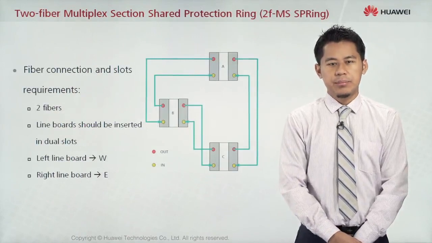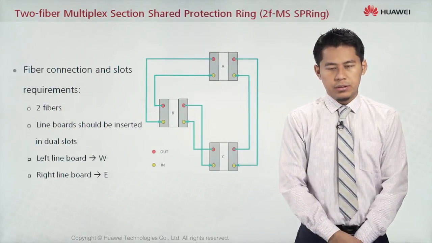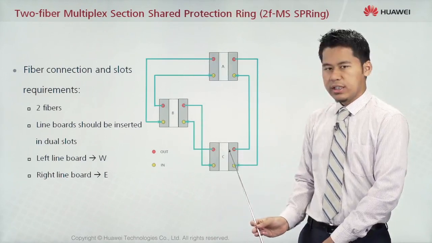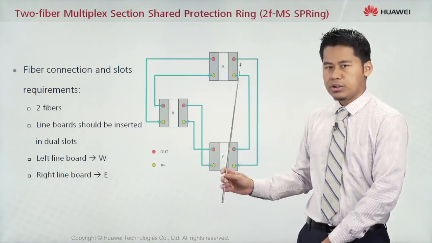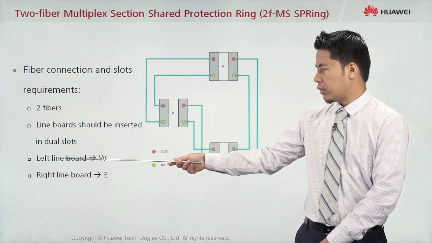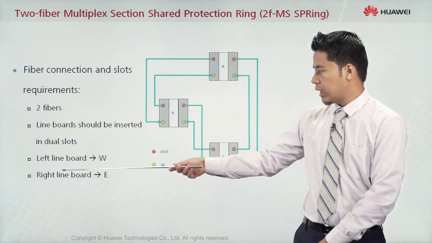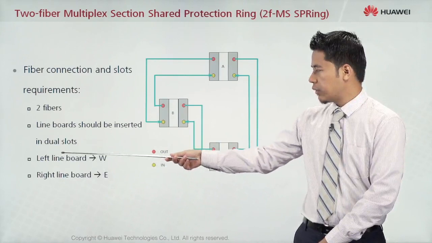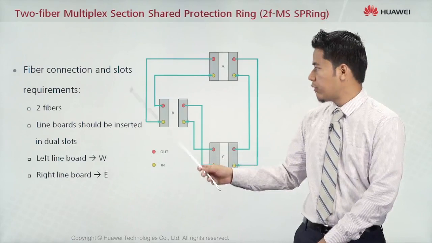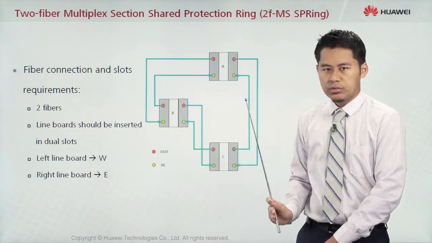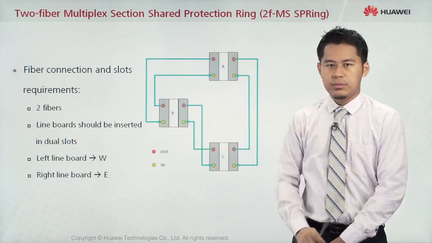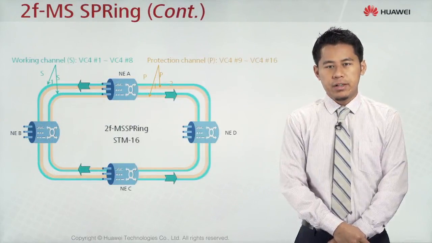As you can see here, this is an example of it. So we apply 2 fiber. The first one, as you can see, is the topology that we apply. We have network A, network B and also network C. This is how you're going to apply the ring topology. Kindly note that this line board should be inserted in the dual slot. Of course, you apply the left line unit board here and also the right line unit board as well. The left you set as west, and the right you set as east. If you have a fiber cut among them, of course they will go to another route, which is if you have a fiber cut between A and B, of course they might go through the C route. Now this is an example of a 2 fiber MSP ring.